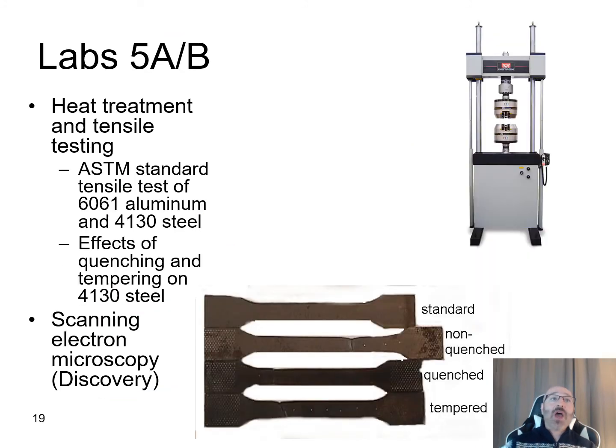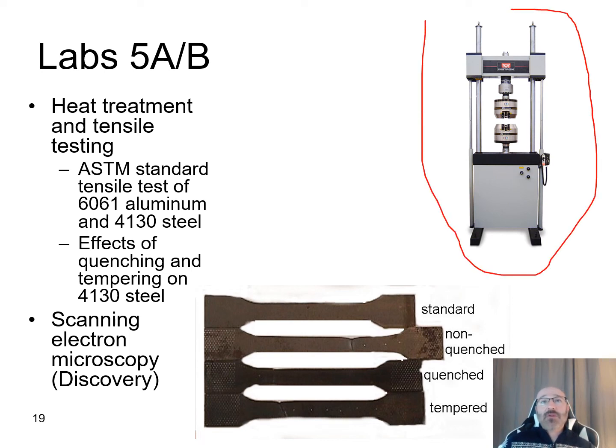Now for the 5th lab here, this is going to be 2 parts, part A and B, and this is where we're going to be dealing with some tensile testing. So this is a really fun lab. We're going to be using an Instron machine that you can see up here. We have this right in the laboratory there for you guys.